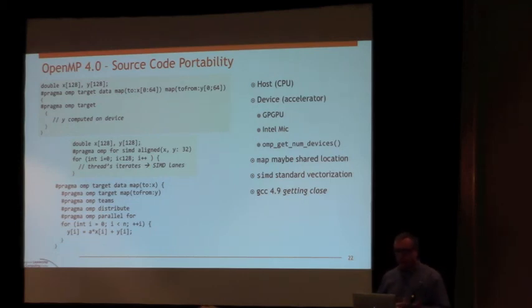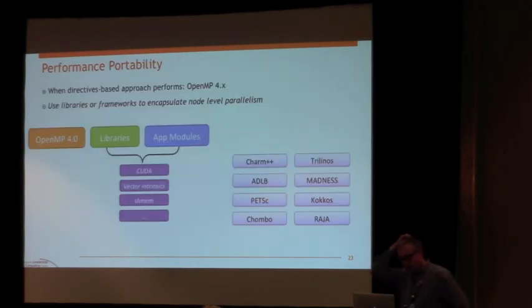So all of this is good, and we know that the users on the Intel Knights Landing, Knights Hill architectures are going to be using MPI plus OpenMP as their primary mechanism for programming the systems. And so in a sense, they will automatically be using OpenMP4 without the target directives. So source portability is useful in a sort of mundane way, but if you want performance, it's a different story. We're well aware and have discussed at some length now how and when one has to dive down the software stack into layers that are much closer to the hardware. And it's guaranteed that many of these applications will continue to need to do that.